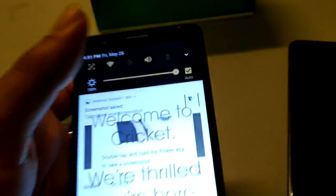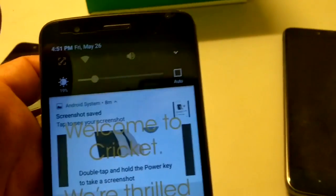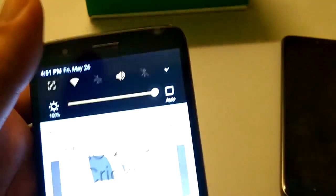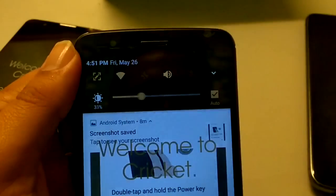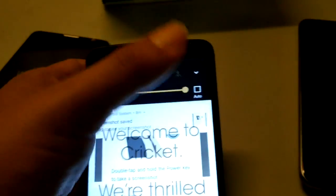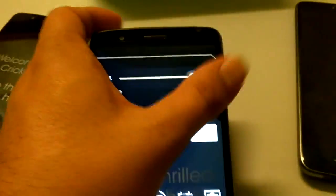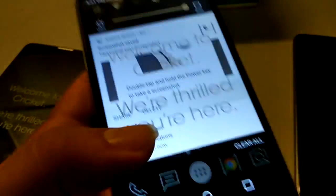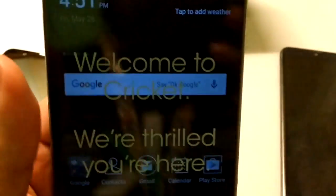I was asked to check if there's auto brightness — yes, there is. Watch this: when you hit auto, look at what it does — it actually adjusted by itself. I like that it just did it automatically like a little ghost. Let's put brightness all the way back up, and then all the way down — wow, that is dark. You can actually read at night on its lowest setting.